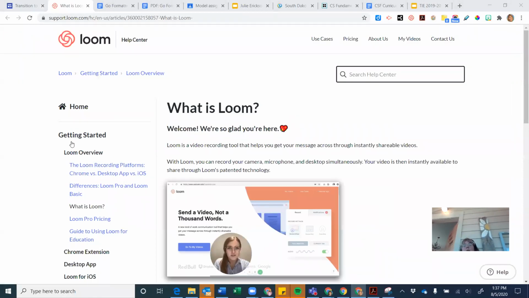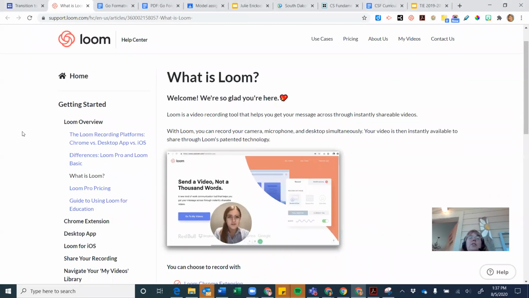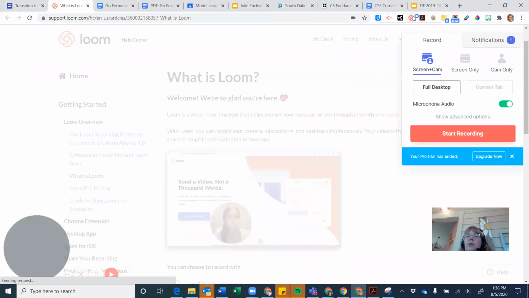Loom is an online recording tool, and you have a couple of different things that you can do with it. We can add it to our Chrome, and I have this as a Chrome add-on on my computer.